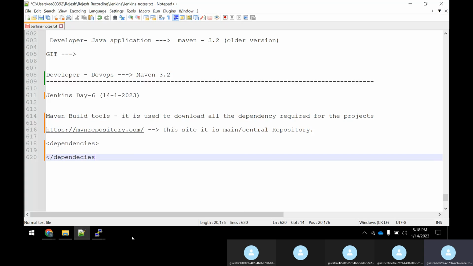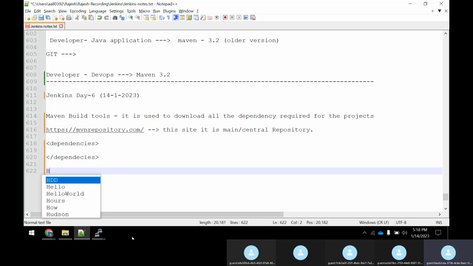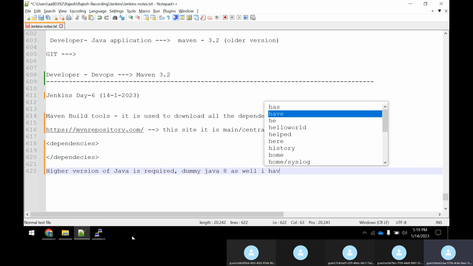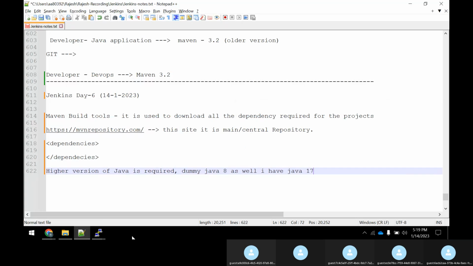A higher version of Java is always required. In our case, in our dummy server, I had installed Java 8 as well as Java 17.